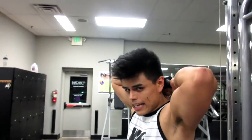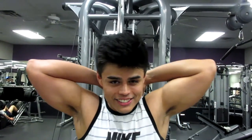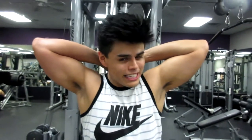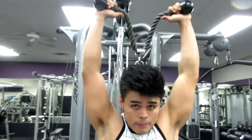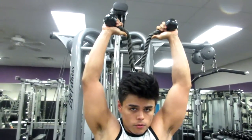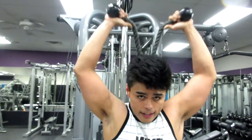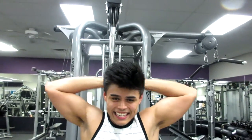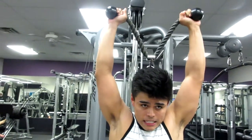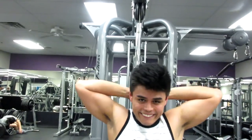This is a favorite of mine, man — the stretch on the cables is the best. I actually saw Chris Jones doing these, so shout out to Chris Jones. He explained it best: just make sweet love to the muscle. Forearm touching the bicep, just like the last exercise, and press up. You want to separate the rope — see how the rope separates — extending it to the fullest. Control the negative back down, forearm touching the bicep. We're gonna do this for 12 to 15 reps, three sets, just finishing these triceps off.